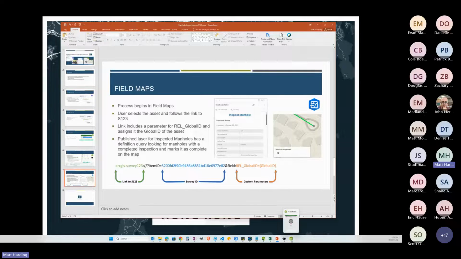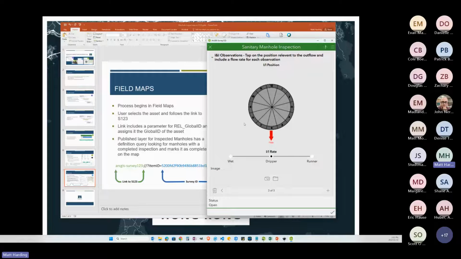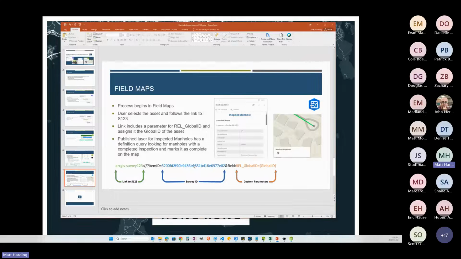As I showed you, we complete that survey and submit it. Then we have another published layer within a different service, which looks for manholes that have a feature within the activity table within a certain date, and that displayed on the map shows that that manhole was inspected.